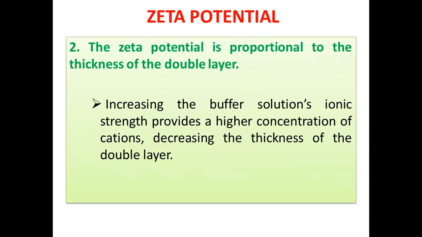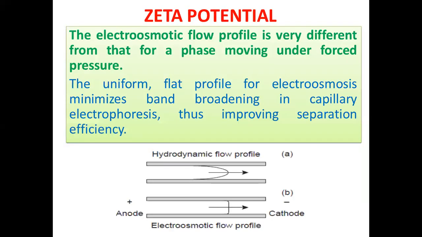The other factor is the thickness of the double layer. By using a highly concentrated buffer of higher ionic strength, we can make the walls of the capillary tube, which have the silanolate anions, insignificant, so that the thickness of the double layer can be minimized. So this is how we can play with the zeta potential in order to reduce the electro-osmotic flow.